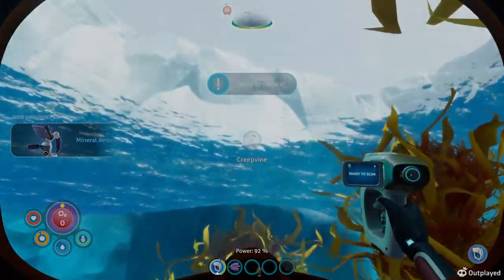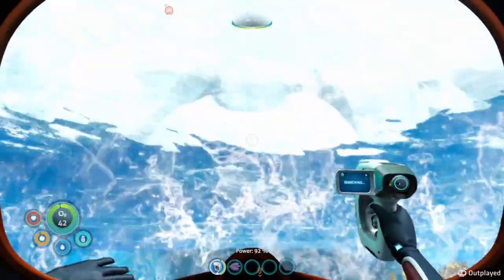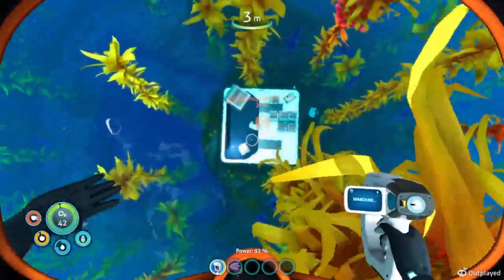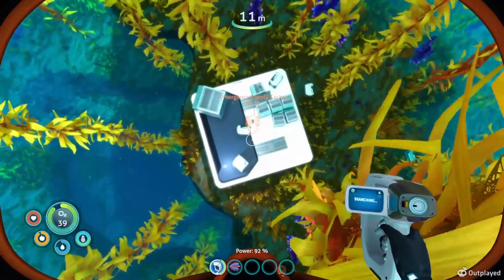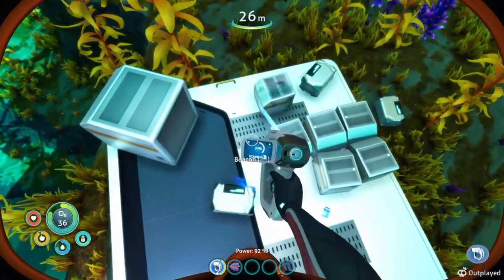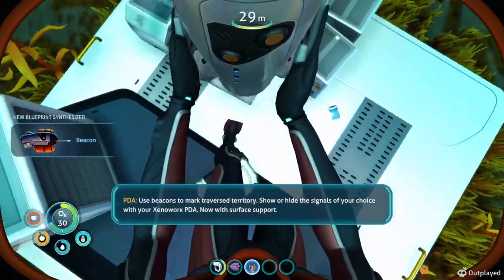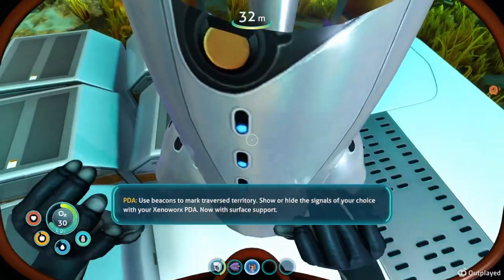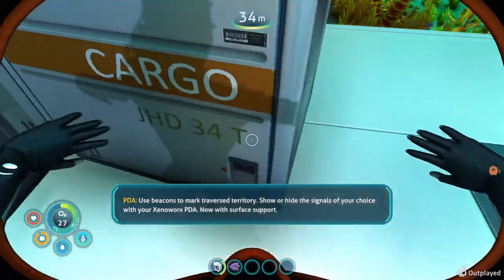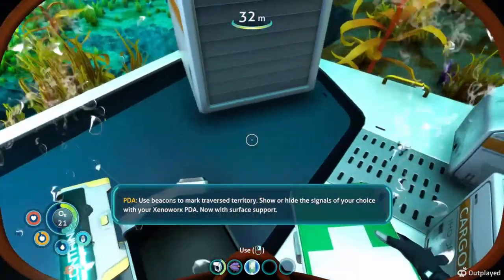New blueprint synthesized. That was close. Use beacons to mark traversed territory. Show or hide the signals of your choice with your Xenoworks PDA. Now with surface support.